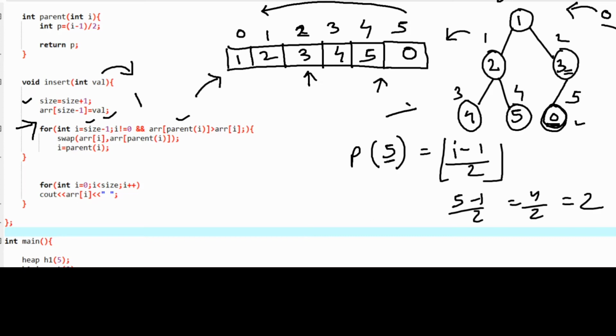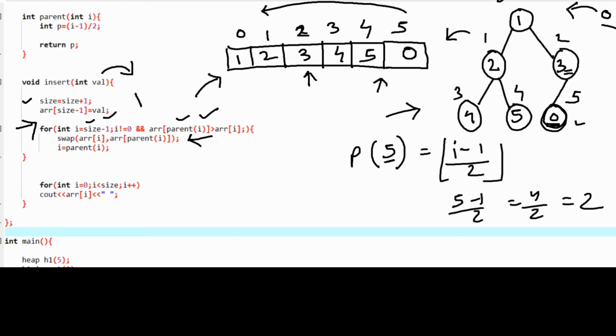Right now, if we are viewing this tree, we find that it's not following the min heap property because 0 is over here. As 0 is the smallest value, it must be at the top, at the higher position. Okay, so if we check for the condition, we find that the parent value is 3 and it's greater than 0. So if this condition is true, we need to swap the value.